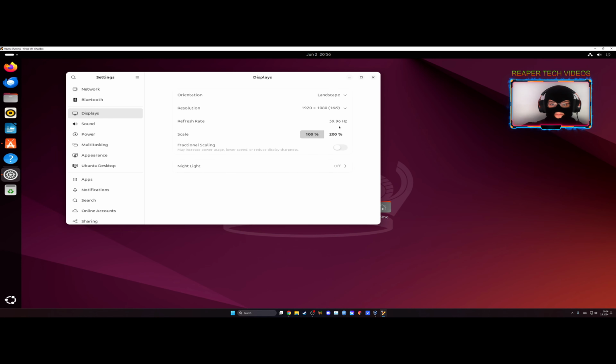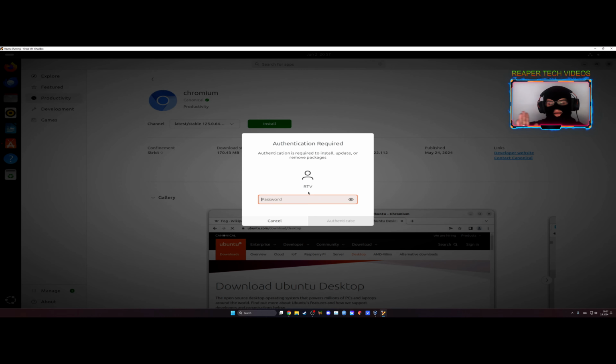And yes, every time you are making any changes on the operating system or installing anything, it will require the password you made during the installation, and it's just for security purposes only. Okay, Chromium is installing right now.